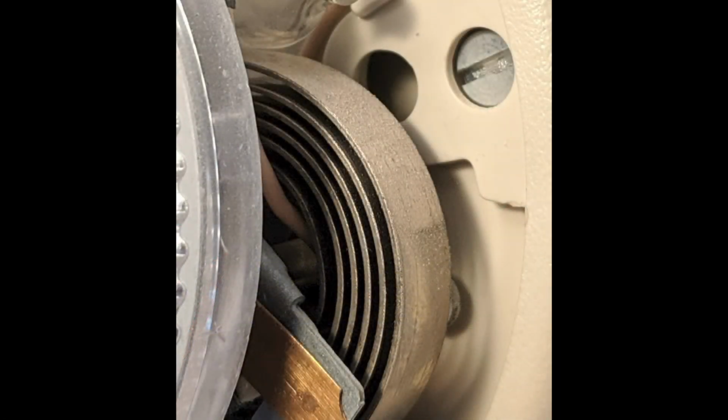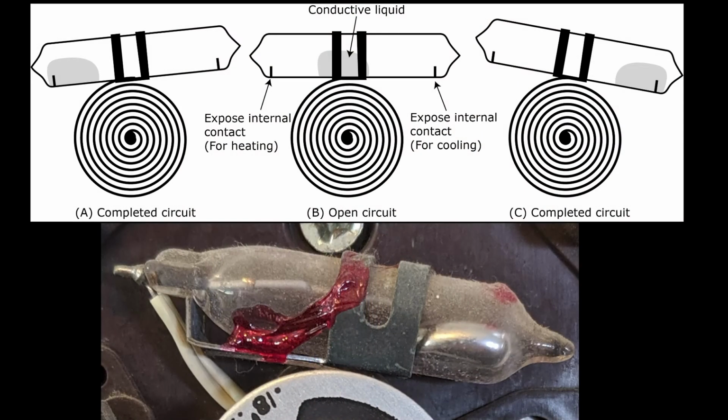So how can we use this to demonstrate how a thermostat works? A traditional analog thermostat uses a metal bar that bends due to temperature changes. The conductive liquid inside creates a circuit to either engage the furnace if it's bent to one side, or an air conditioner if bent to the other.